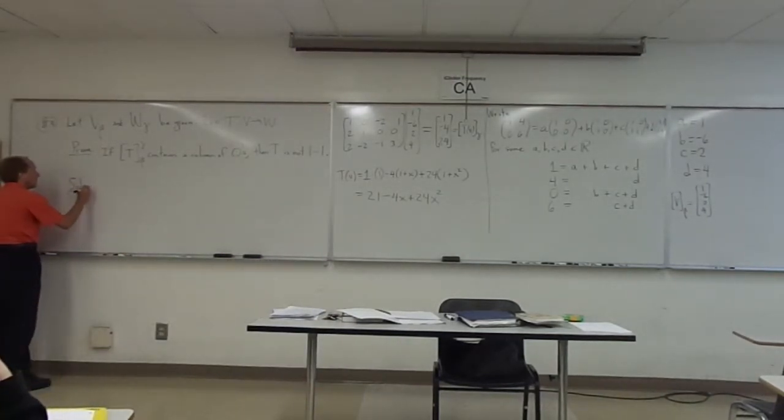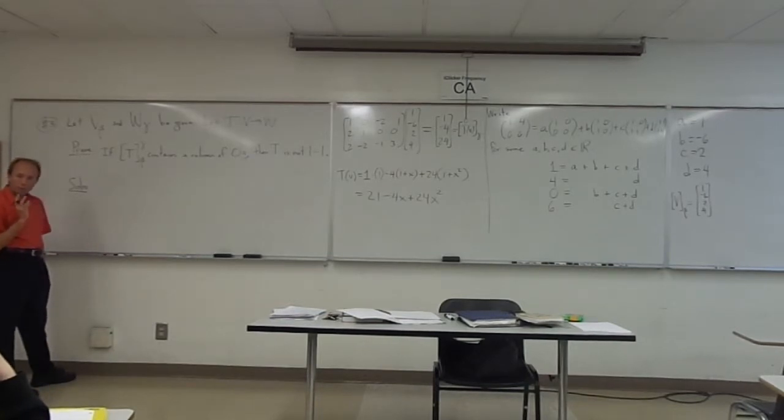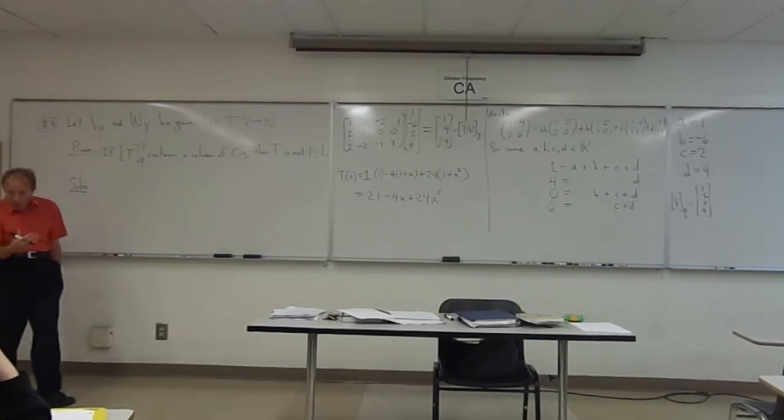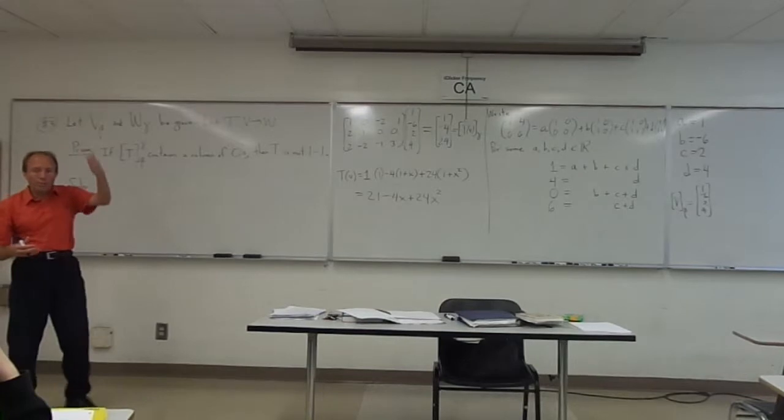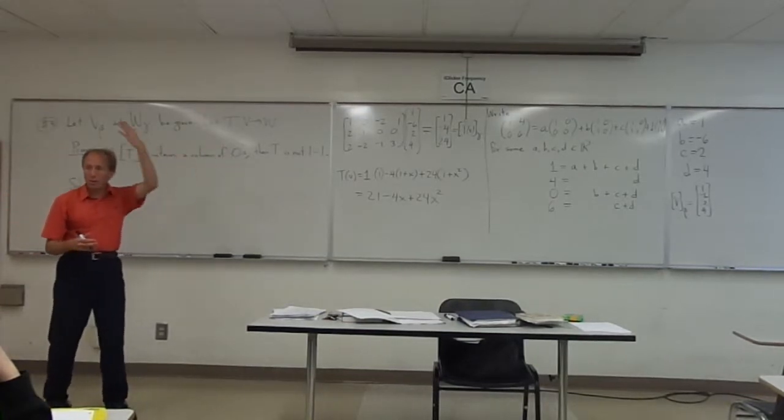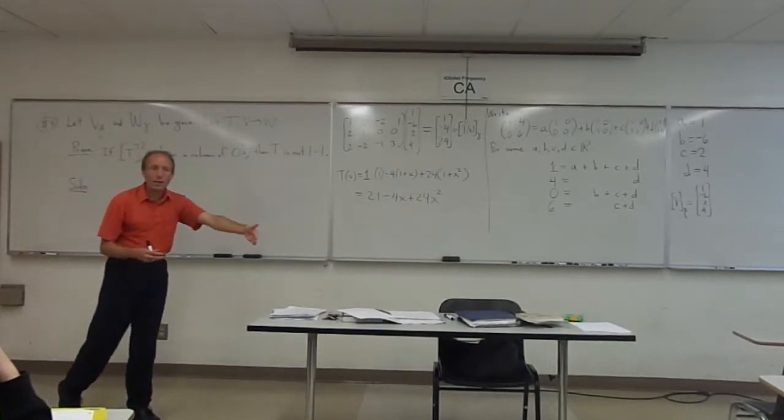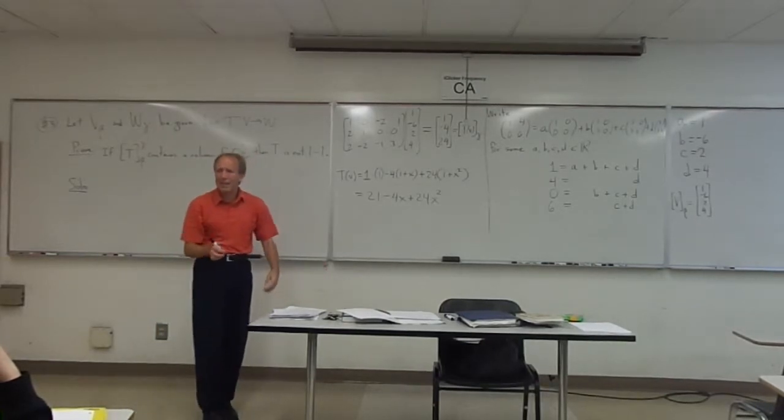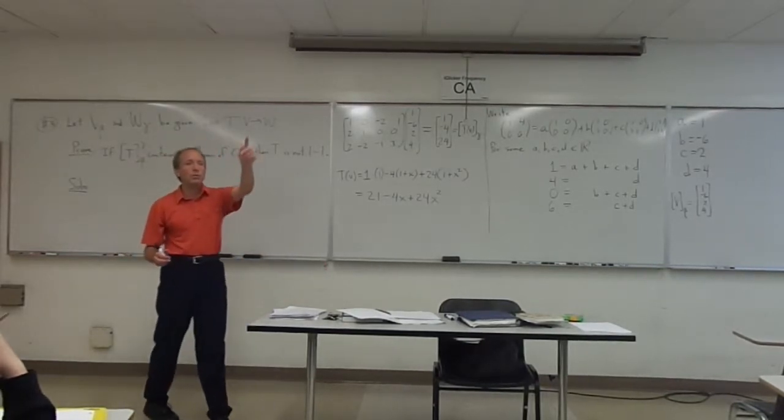I guess, well, this forces you to really think about how that matrix works, how the matrix is constructed, right? I mean, you did this in the homework for Friday, right? You did all these matrix representations. You were filling out the columns. What would it mean if you filled out a column of zeros?